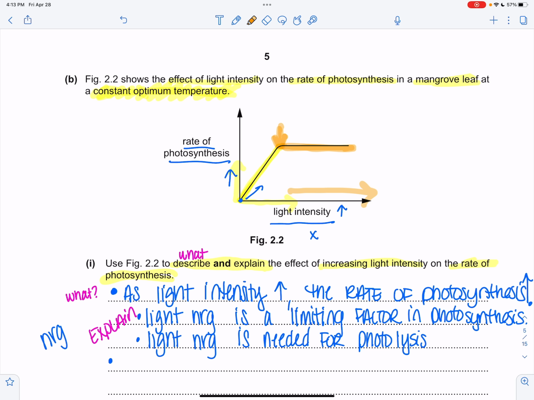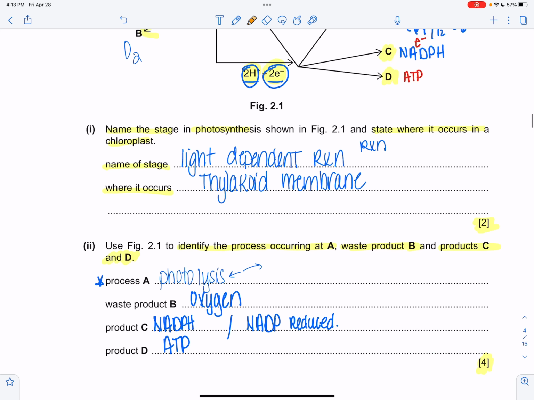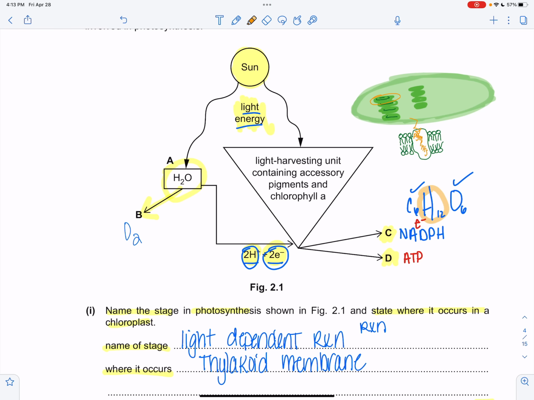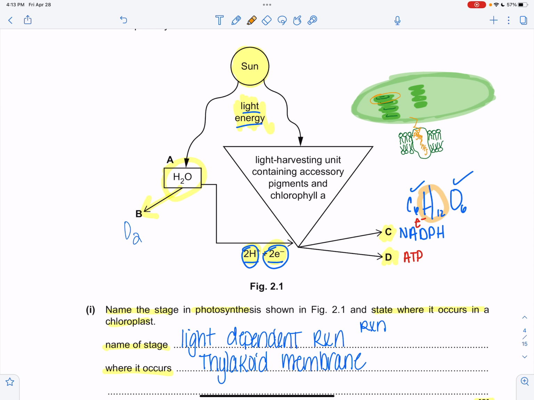And things to consider is, one, maybe something else is now limiting. Maybe there isn't enough CO2. And so we can't do the Calvin cycle portion or the light independent reaction. So maybe this whole process is backed up and there's not enough CO2 to combine the hydrogen from the split water molecule to assist in making the glucose.